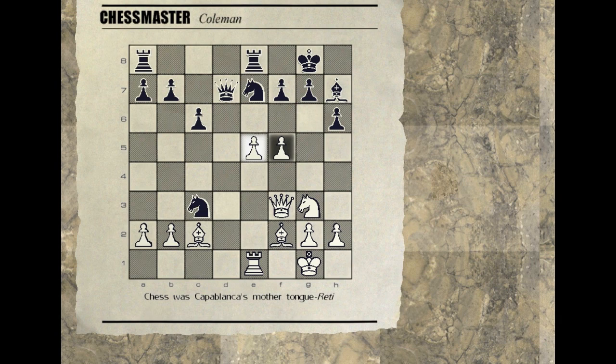If he can, say, trade off a pair of knights and then put the other knight on d5, then suddenly he has less pieces. He has less to work with within his cramped space. I want to leave his cramp. I want to keep his pieces tangled up.